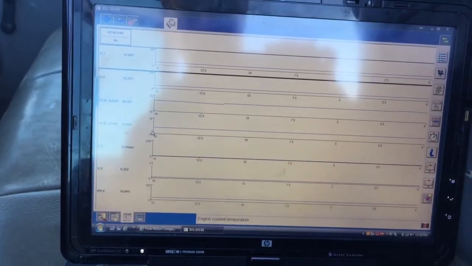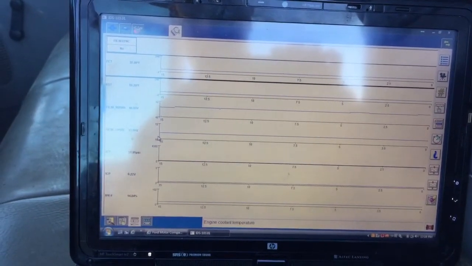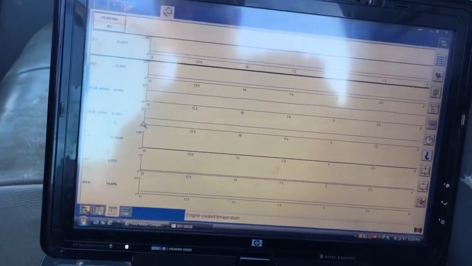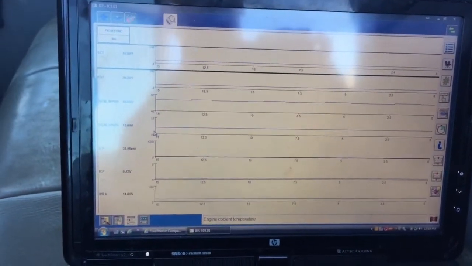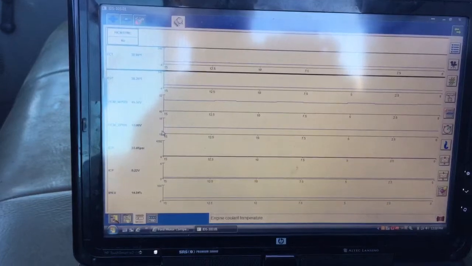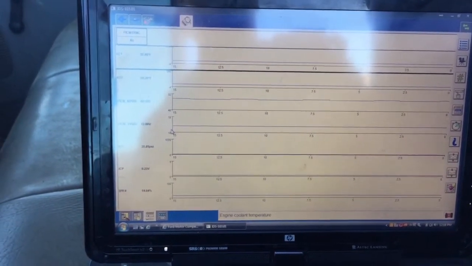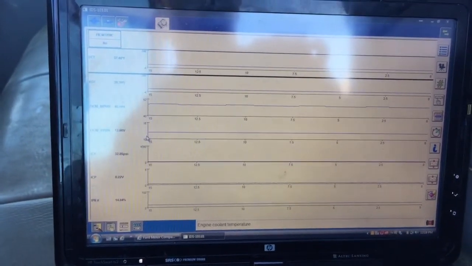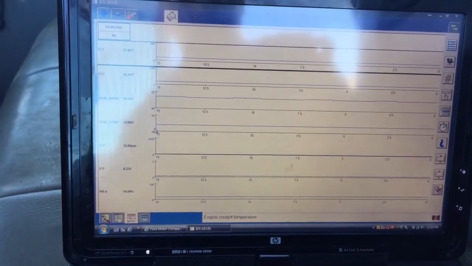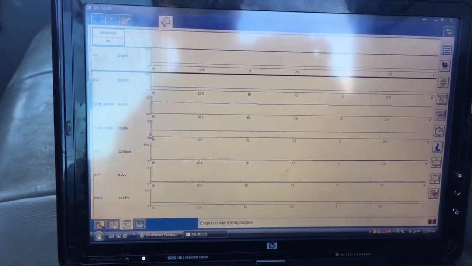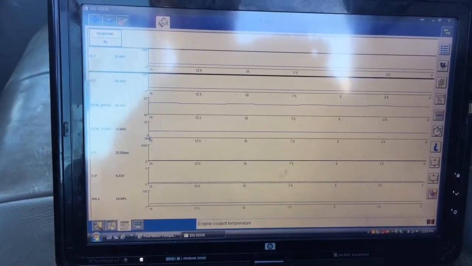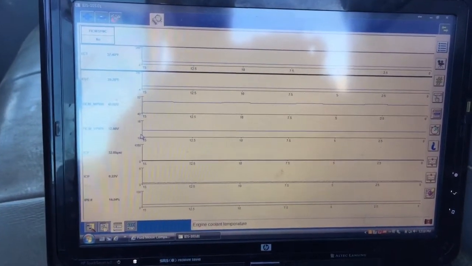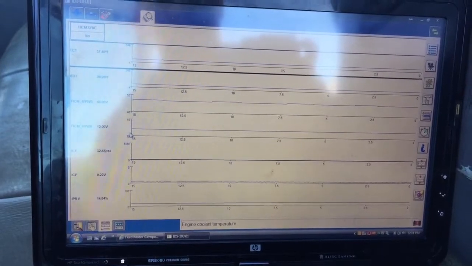What I've discovered over the past couple years is different repair shops will do just a diagnosis, but they'll be using a different scan tool besides IDS. To my knowledge, the only scan tool that you can really use to diagnose injectors and do the stuff that the dealerships can do is the IDS system. It costs a lot of money, but it's really a must-have if you're going to be a 6.0 or a 6.4 or 7.3 repair shop. If you're going to be working on these trucks, the IDS system is the best scan tool that you can buy for the money.